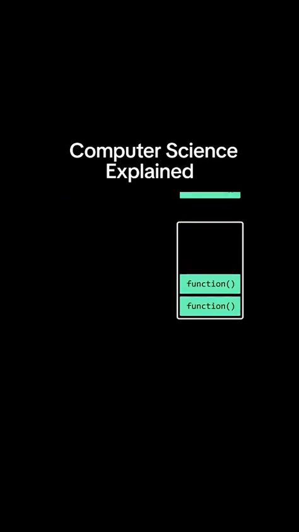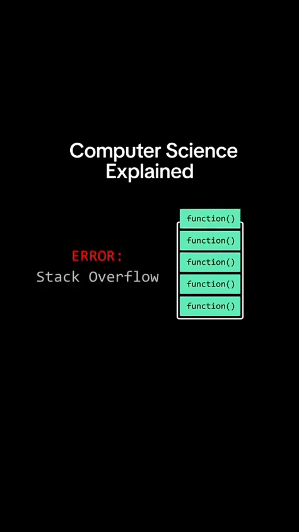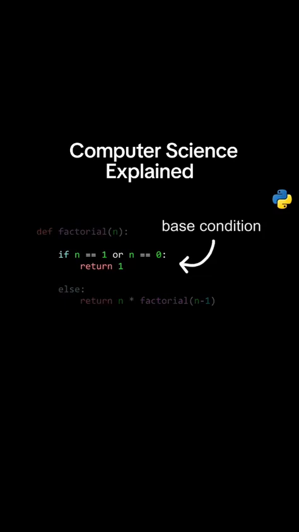But by default, a recursive function will just keep on calling itself forever. This means that it keeps pushing more function calls onto the call stack until stack memory is exceeded in a stack overflow. That's not optimal. To stop this, you have to add a base condition to a recursive function which defines when to stop. Only then will the function calls be executed without crashing your PC. Recursion is cool, but it can be pretty expensive time and space-wise.